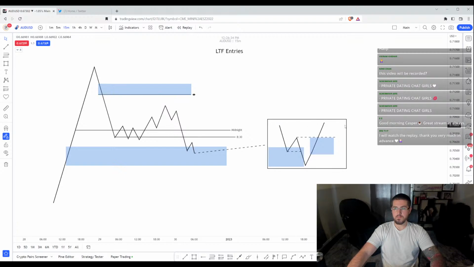But again, whenever you're using entry models like this and you're checking off all the boxes, you've got structure, you've taken liquidity, you've traded into some kind of point of interest, you can be a lot more confident in your trades. And I will say structure is definitely the most important part, because as a lot of people may know or have figured out, targeting can be the hardest part of trading once you understand the technicals, especially for indices, because a lot of people always want to target the strong high or the major high, and they're not paying attention to what the structure is telling them.